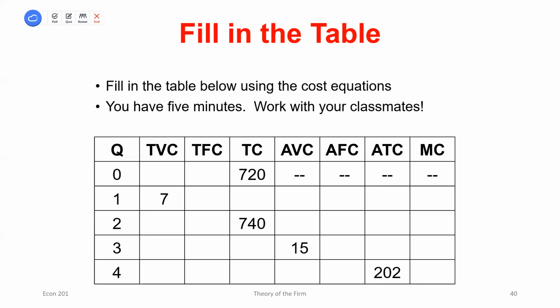From there, how can I find total variable costs? I know my total costs are 808. My fixed costs are 720. The difference between those two will just be my variable costs. So the difference between 808 and 720 is 88. And then I have one thing I didn't do: average variable. So there we go. There I'll just take 88 divided by 4, or 22.